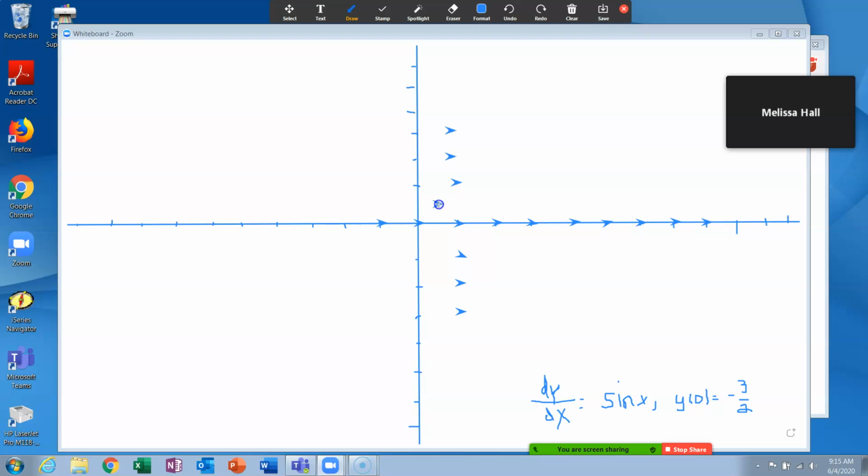You said it before, or I said it. All up and down here, the slope is exactly 1. All up and down here, it's negative 1. At 3 halves pi, it's negative 1. So I'll draw this one here. 3 halves pi, it's negative 1, like there. So all the half pi's, it's either plus or minus 1.